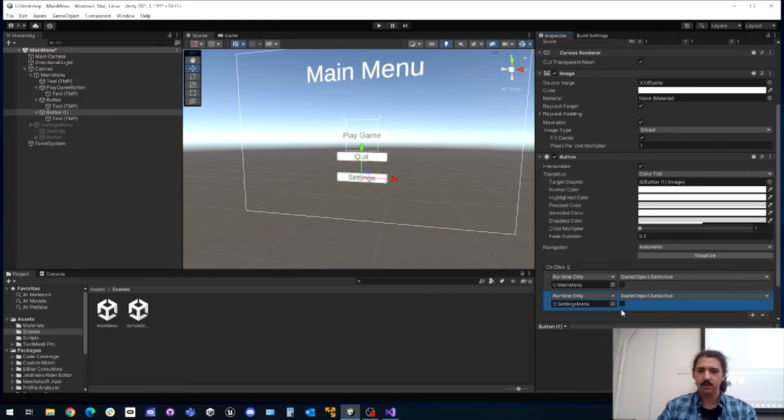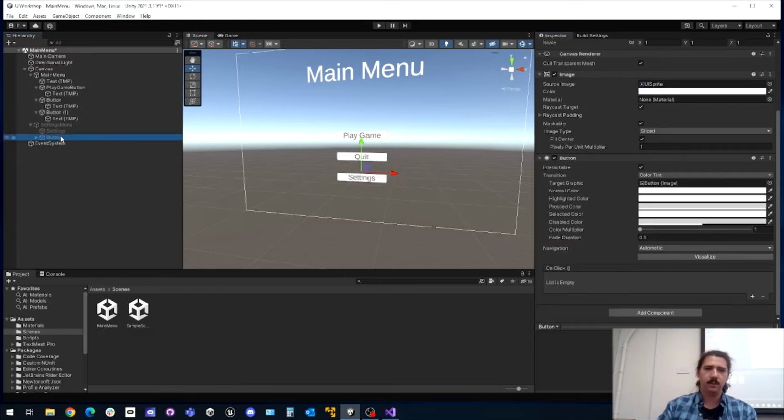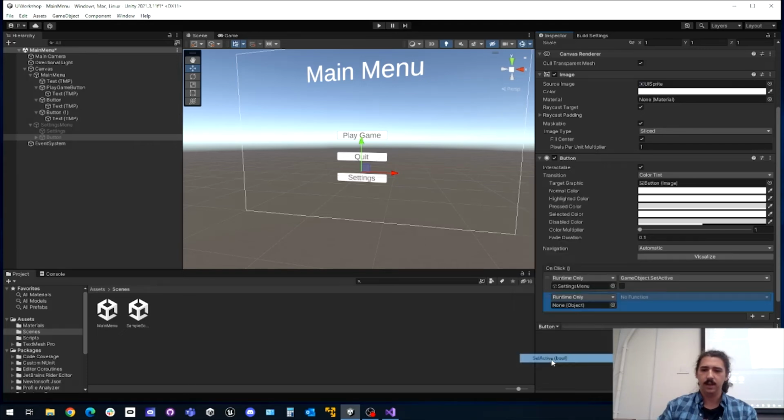Yeah, set active. Yep, and then on the settings menu, just make the button do the inverse of that. So you would just say, I want to make the settings menu not active and make the main menu active.